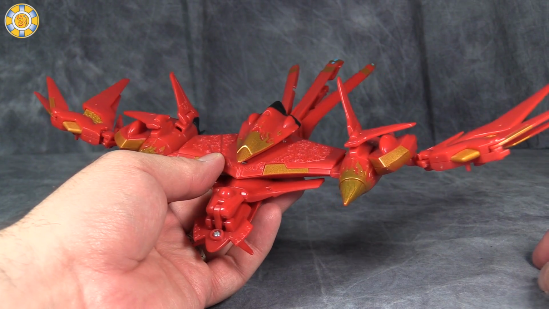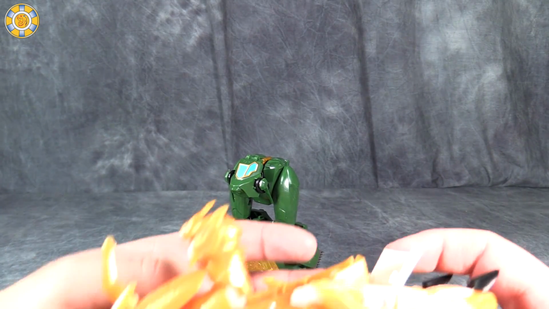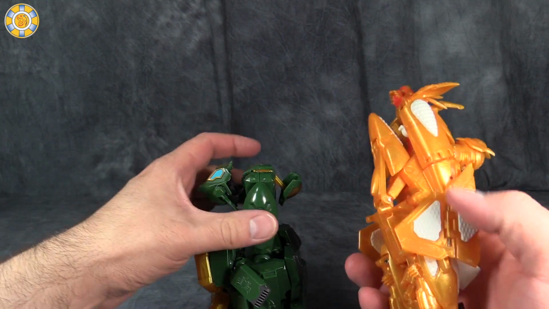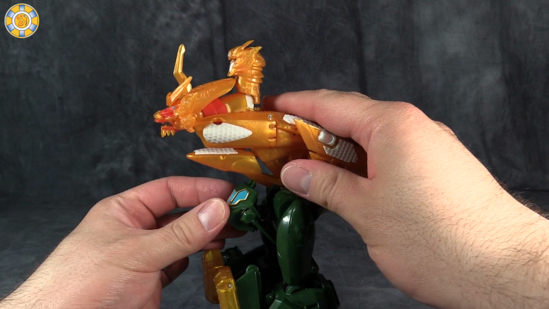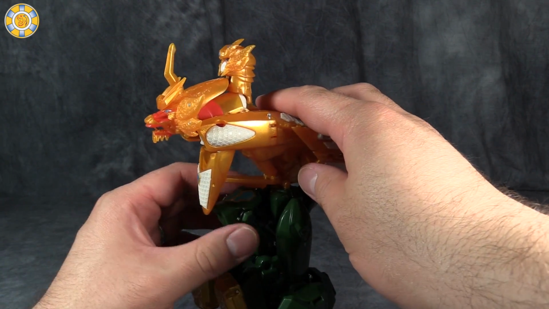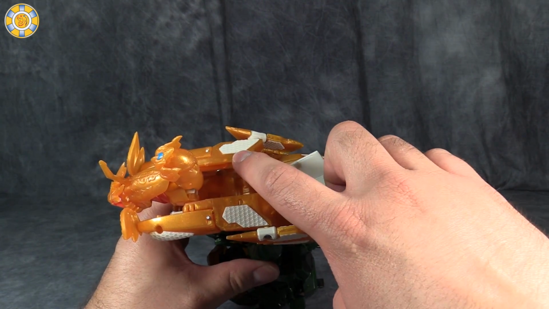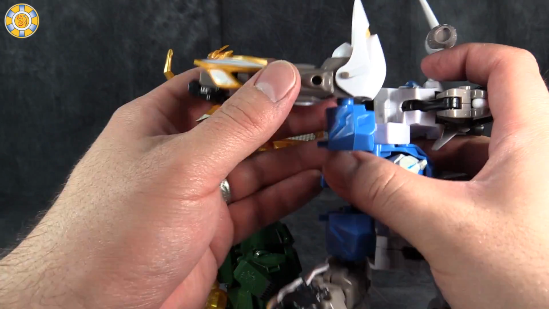So, now for the combination. Starting off with the turtle. We'll have the turtle here, and then we're going to take the dragon and drop him on top. These two pegs will peg into the turtle. So they will peg in. And then we're supposed to be able to take the front here and just fold that up like so. That looks terrible. Next, we will come to the top of the dragon, and there are two peg holes there. They will accommodate the tiger.